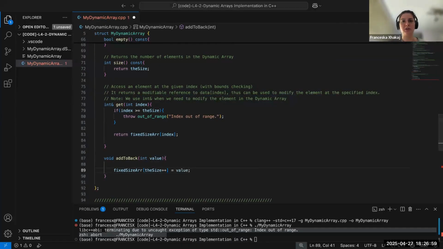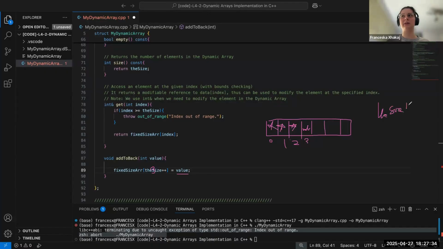So this is how traditional inserting into the dynamic array is going to look like. This is my dynamic array here, and let's say that I have an element here, an element here, an element here. So the size is currently 3, because I have 1, 2, 3 elements. So basically what I'm saying, go ahead at index 3. So this is index 0, 1, 2, 3. Put this value into that particular index, and increment the size to now be 4. So now the size is actually 4. This is what this line of code is doing, setting the value at the next available location and incrementing the size.